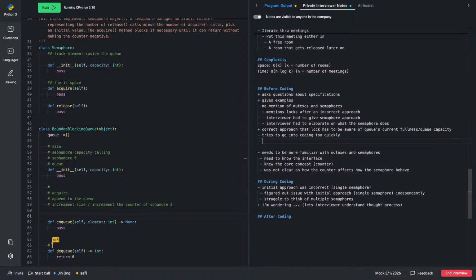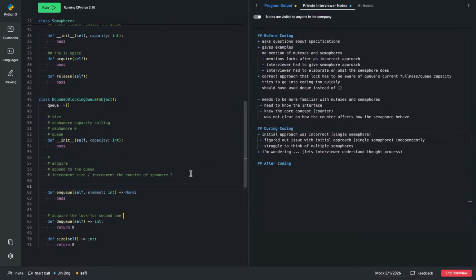Then in the DQ we first acquire the lock for the second one, and then we release the lock for the first semaphore. Before releasing, we should remove the element.